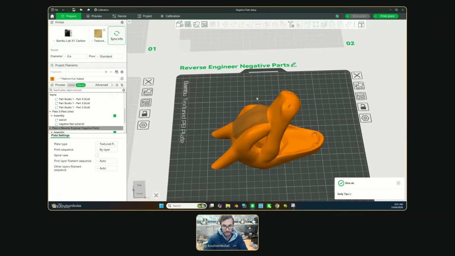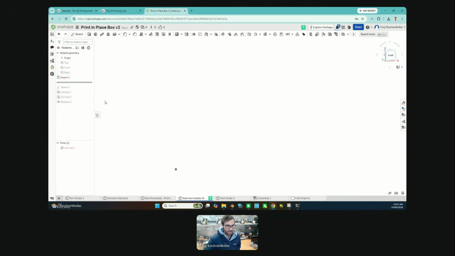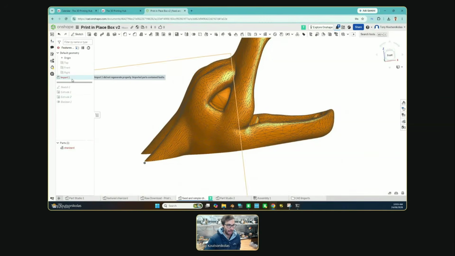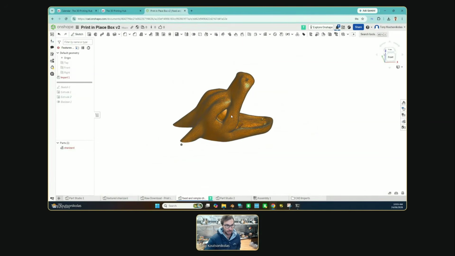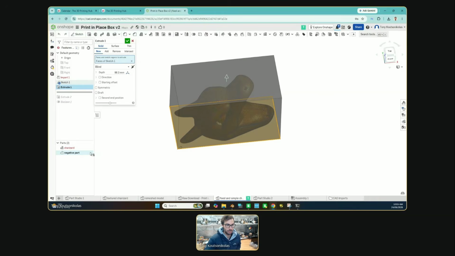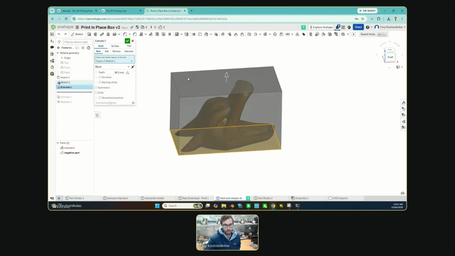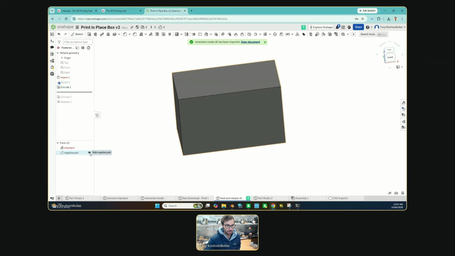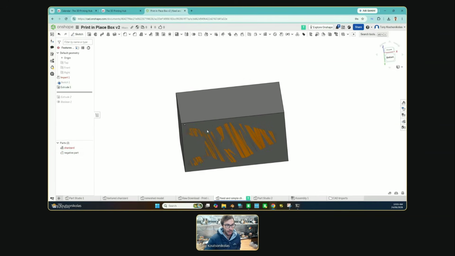So I've done the Charizard here. I imported our Charizard here like this. This is how it came. It was one part. It had this error. I wasn't even sure what it was, but I just kept going and it was fine. I drew my sketch of this part and then I extruded it. With the extrude, I'm literally just making a cube around the part. Hit new, and that is my negative part that I'm going to be using to cut out that Charizard.